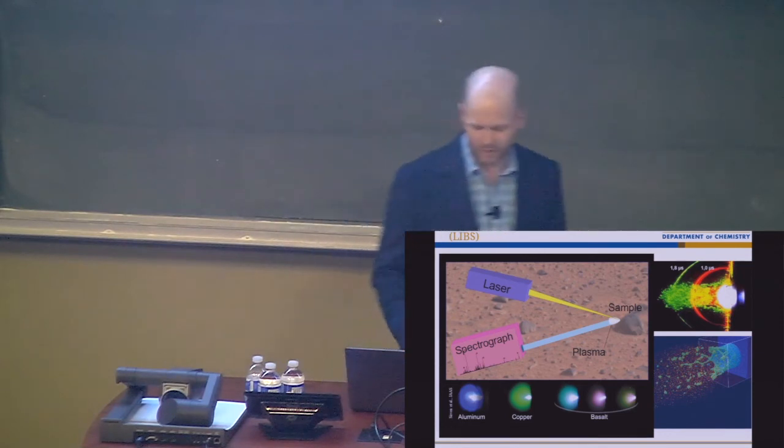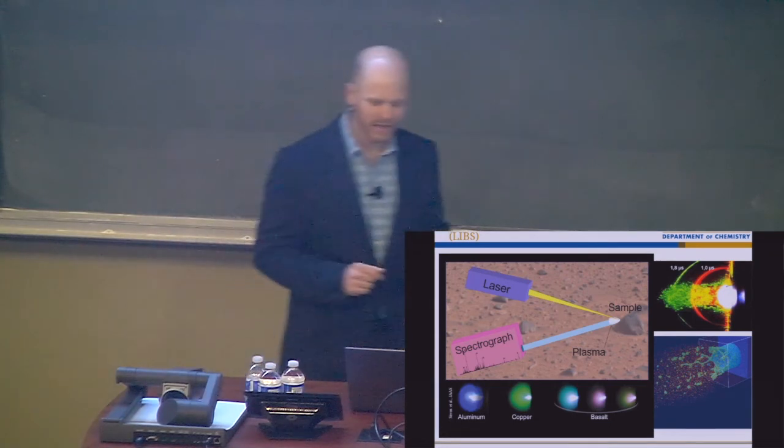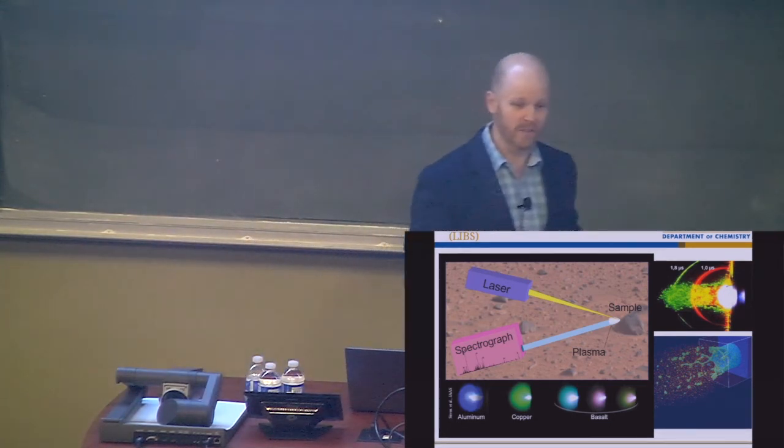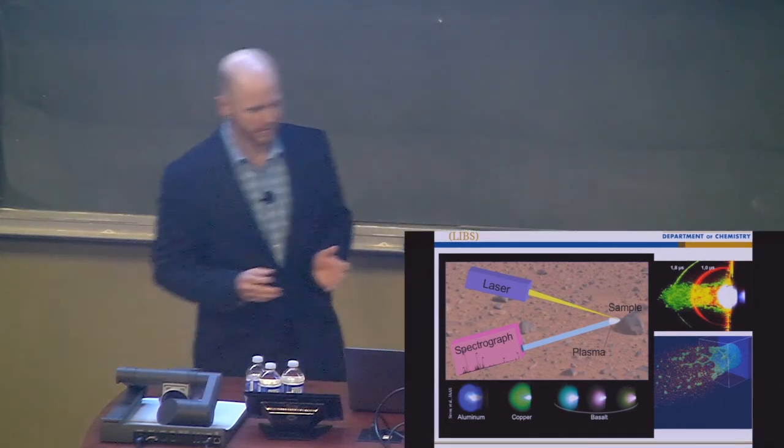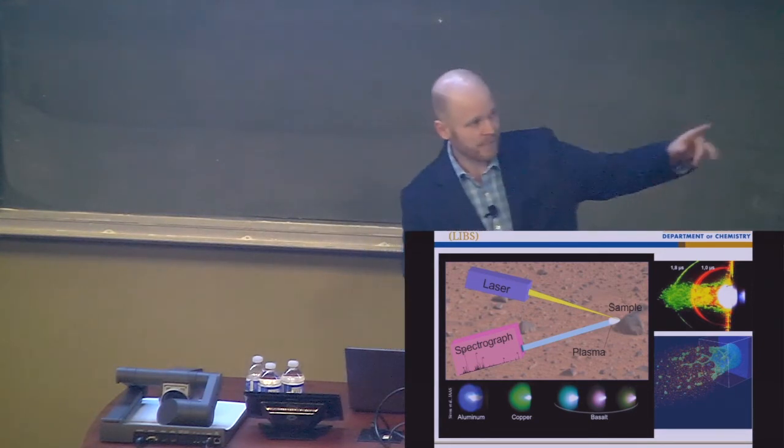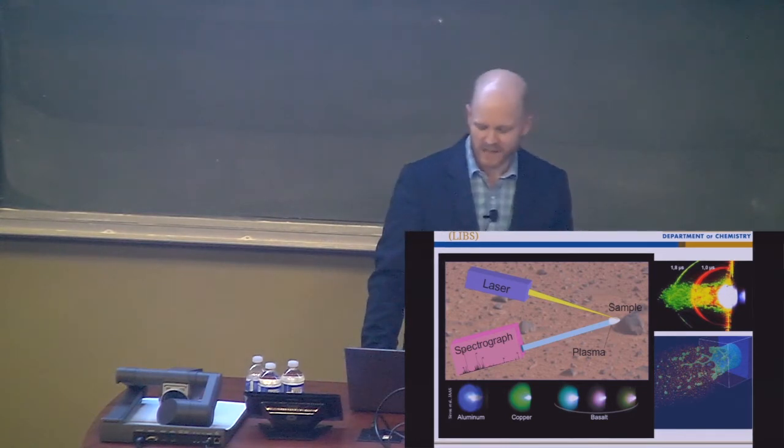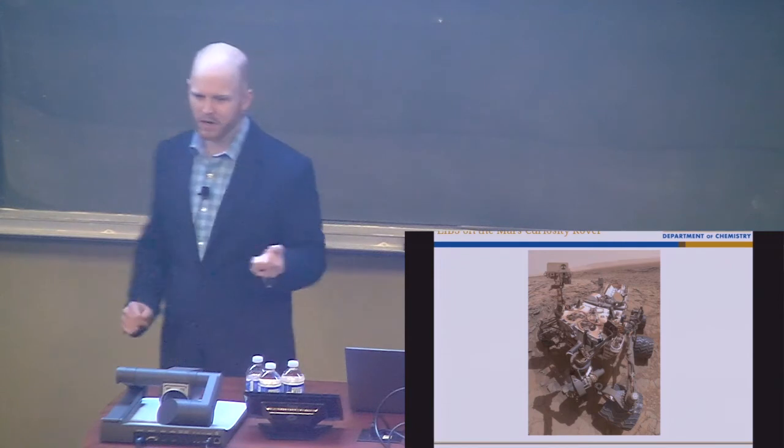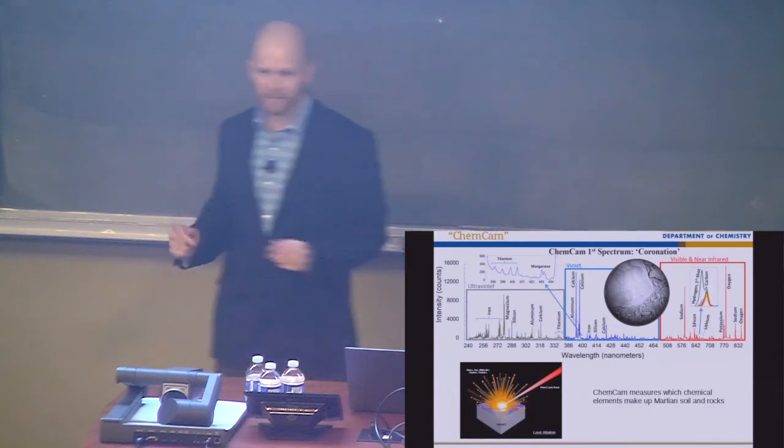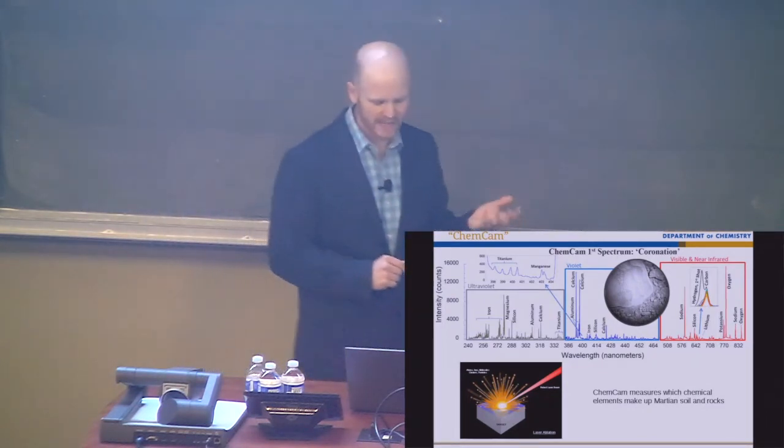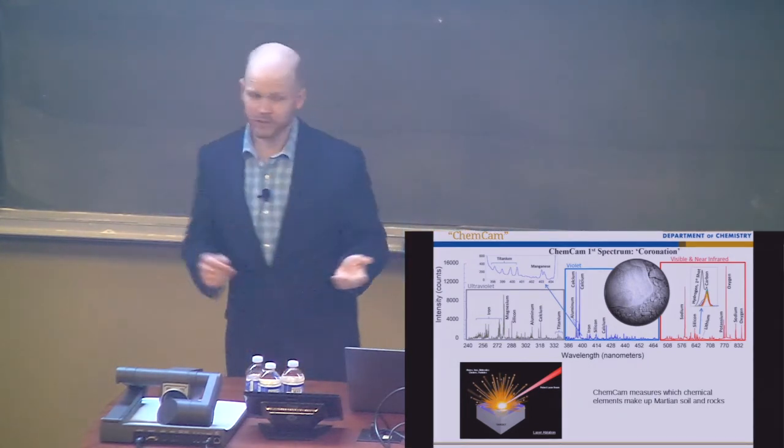So on the right here, you can see a photo and then a little computer simulation of a plasma that's emitted off of the surface when it gets blasted by a laser. And by looking at the colors of light that are given off by this plasma, we can learn about the elemental composition of the sample that we shot. So we can tell these different elements on the periodic table, we can tell what's inside by looking at the color. We've taken this technology, and we've put it on the Curiosity Mars rover, an instrument that has strong connections here to UC Davis.